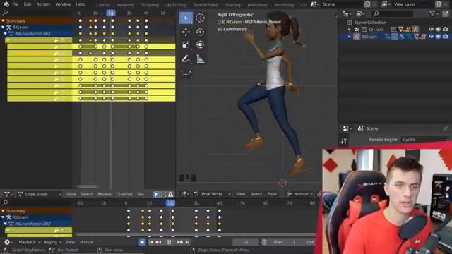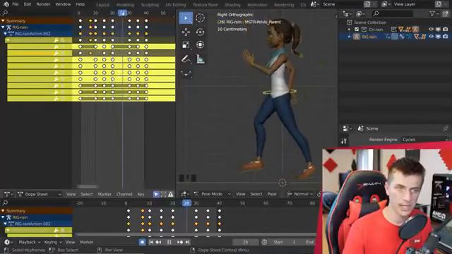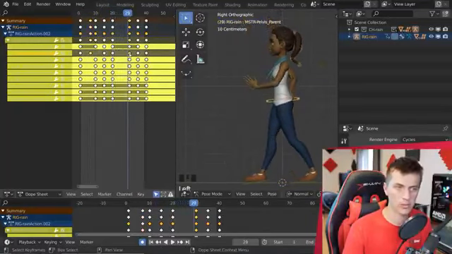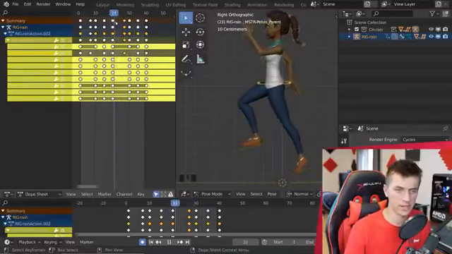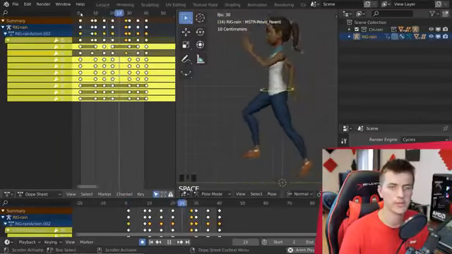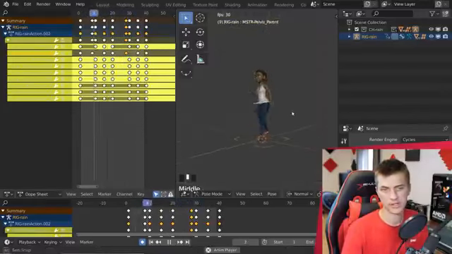And then we're going to go to the next jump here. And we're going to do the same thing where we're going to pull this frame over about 3 frames, so our character lands on the ground a little bit faster after her jump. So just with those 2 keyframes offset, you can already see that the animation looks a lot better.